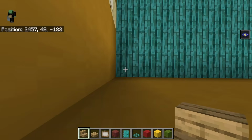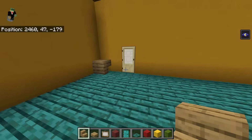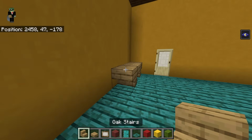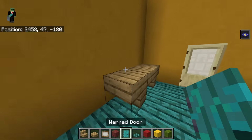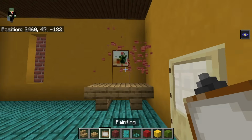In the front left-hand corner, you want to place on this warp plank an upside-down oak stair facing left into the wall. Right of it, an upside-down oak slab, and then right of that, an upside-down oak stair facing right. Above the oak slab in the center, you'll leave a gap of 1, and then you'll place a 1x1 painting right there.